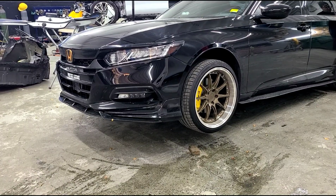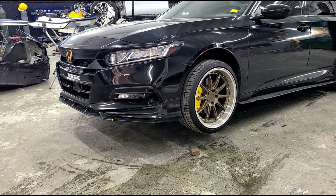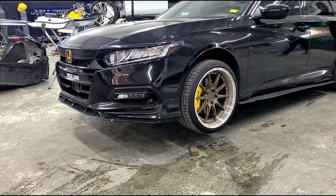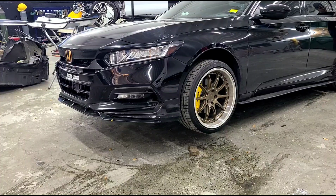Today we're gonna go ahead and be installing the V4 bumper on my homie here, Tony.graphy. You can check him out on Instagram. We're gonna do the full install and what it entails. We're also here at the shop with Paul. You can also check him out at XG No Fears on Instagram as well.